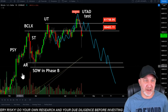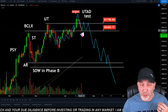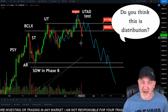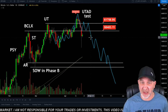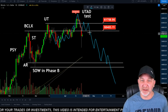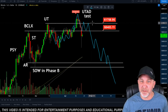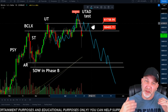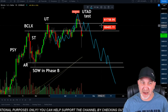Back at it this week, and let's take a look at our Wyckoff method distribution phase, which I've been talking about. I think that we are in it. It does seem to be playing out. This went down a little bit quicker than expected. I had this line drawn for about a month now. But the major resistance points here are 58.5 and 61.7. If we get back above this 61.7, 61.8 area, then this could get invalidated if we break this high over here. So we'll be keeping an eye on it.